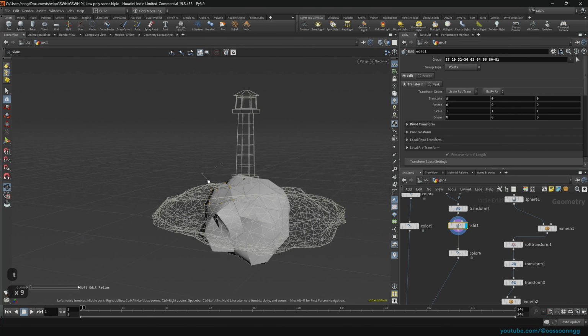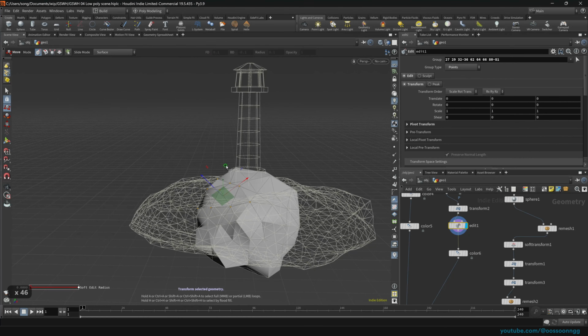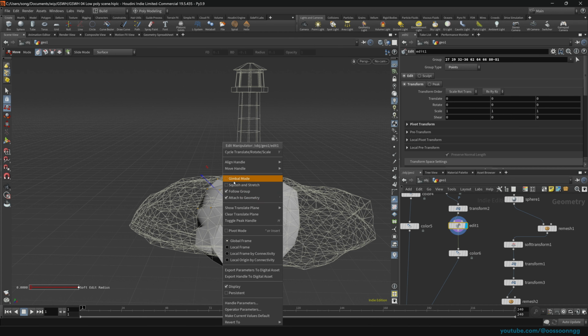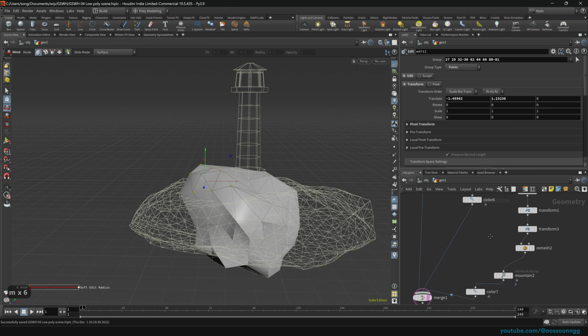And again, I'll just transform it. As you can see, right now it's under some sort of a weird angle. It's not bad or anything. It's just that it's oriented against those normals of the points. So how do you change that? You can right-click, align handle to the object, world, view, C plane, or component. As you can see right now it's under components, or you just press the M key, and that works just fine as well. Kind of like this.